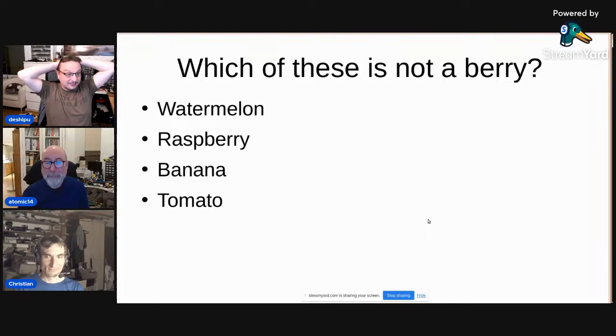Because biologically, a berry is any fruit that is made out of that part of the flower that is just below the petals. And has multiple seeds, right? Right, and has multiple seeds. So a raspberry has multiple fruits in one fruit from one flower, right? Yeah. So it's a complex fruit.